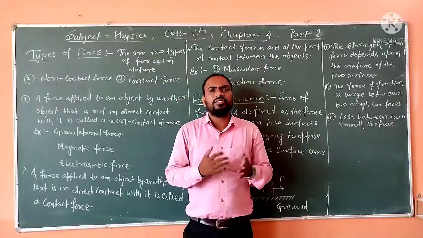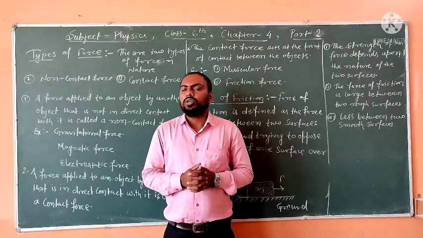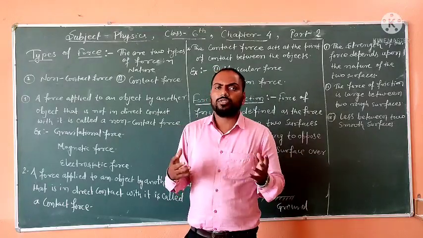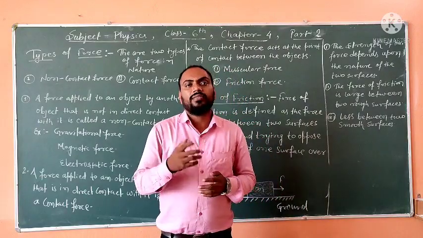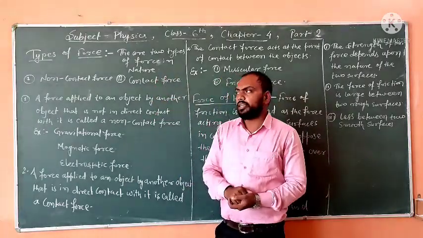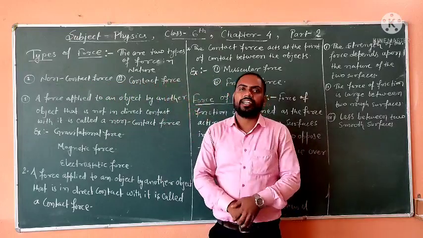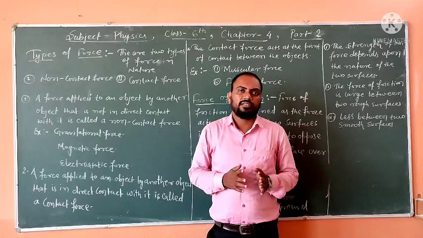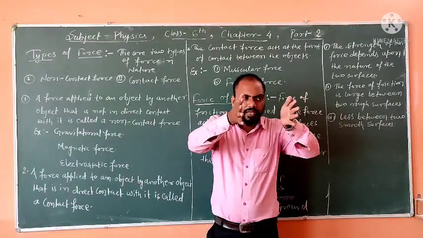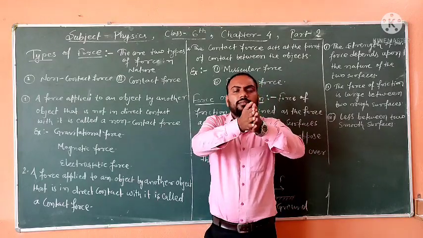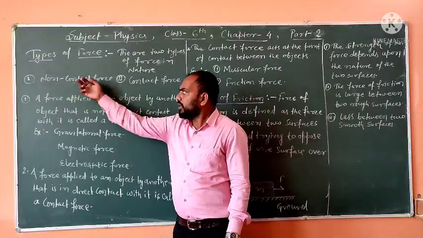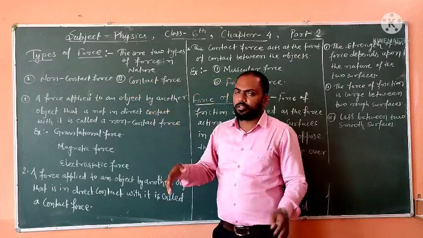Generally, in your syllabus, there are mainly two types of forces in nature: non-contact force and contact force. As the names suggest, non-contact means there is no physical contact. Physical contact means that the two bodies are so near that they touch each other. If I put them here and here, this is non-contact. So non-contact means there is no contact between the bodies, and contact means there is contact between the bodies.